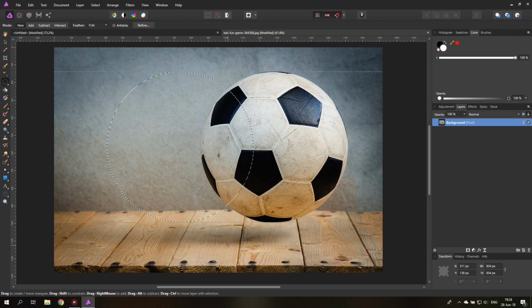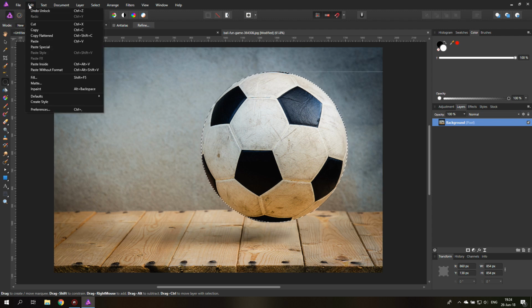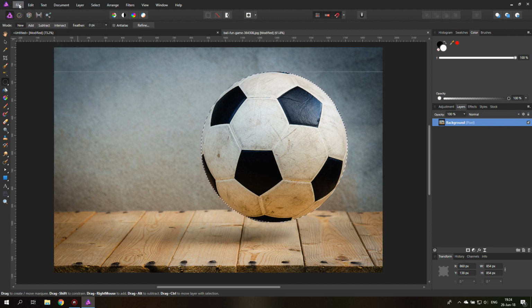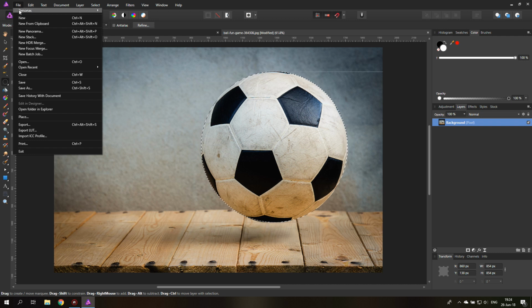And now let go of the mouse, and when you move the mouse inside, you have this little cross with the arrows, which means you can move your selection around. So just move it over, and now you have a selection of the ball in the right size. The next steps that you would do is to just go Edit, Copy, and then go File, New from Clipboard. I cannot do that right now because my program would crash, but you can do that.